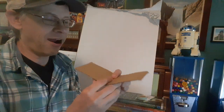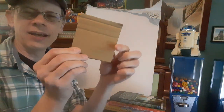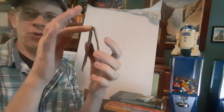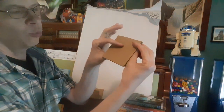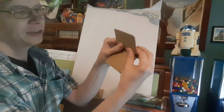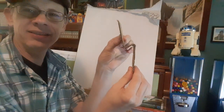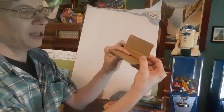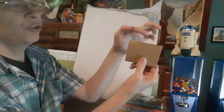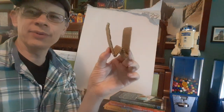Fold it in half, then turn it upside down so the fold is at the top. Then you're going to fold one side up like that — it does not matter exactly how far. You're just trying to make a zigzag like that. Then you turn it over and you fold the other side up. You do want these to come to the same place up at the top, and it should look a little bit like a W.